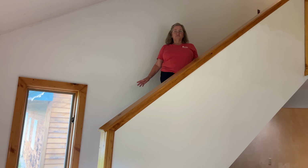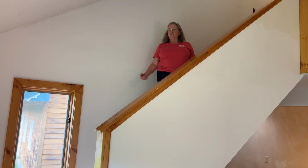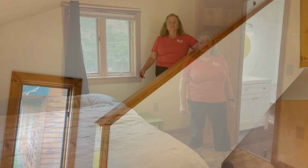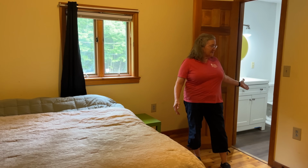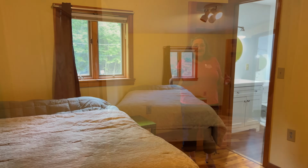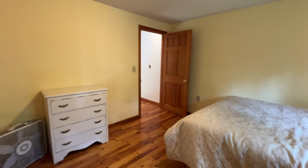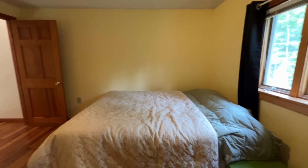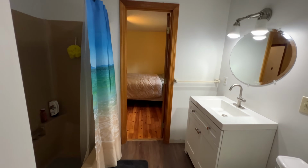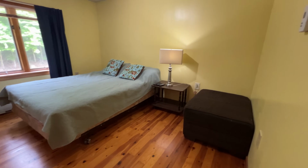Like I said, the floor plan up here is just like it is downstairs for the bedrooms, but you know, you like to see things. You hate it when I leave things out of the videos, so let's go. So earlier I misspoke. There are vinyl floors in the bathroom up here. Whoops. Anyway, this is one of the two rooms on the second floor that are connected by the bathroom. Again, there's only access to the bathroom from the rooms. So, you know, this is a great guest area. Could be a good area for crafting or sewing, or, you know, you use your imagination.